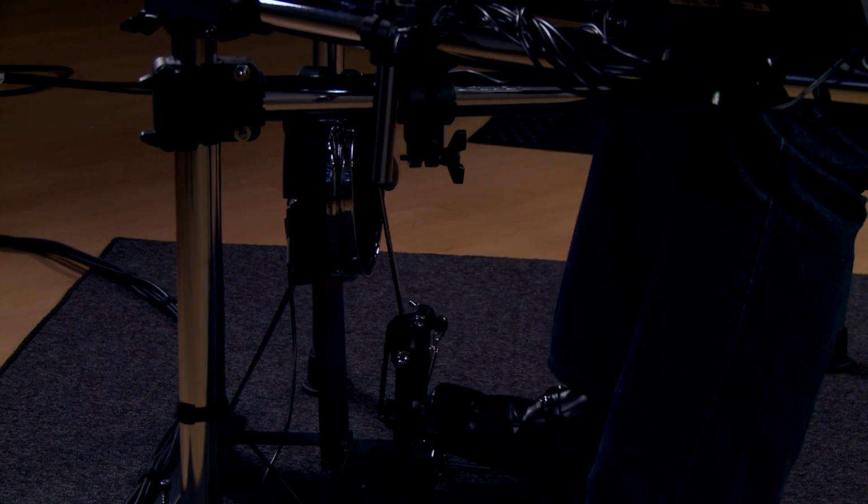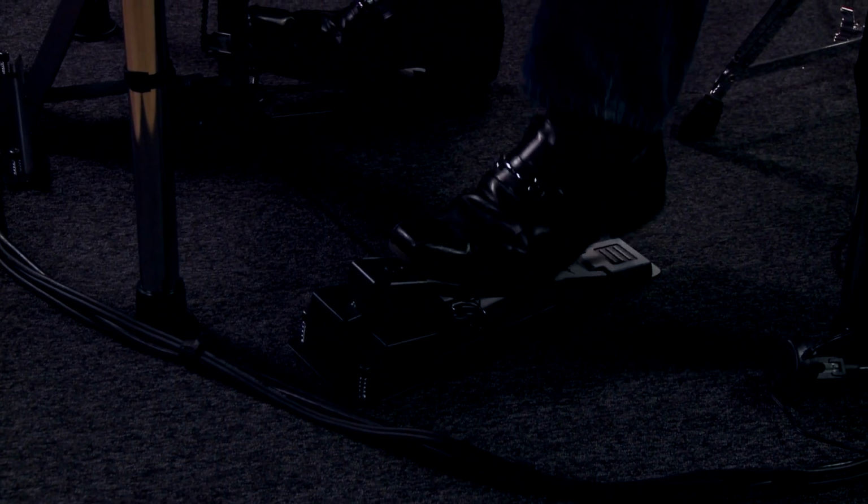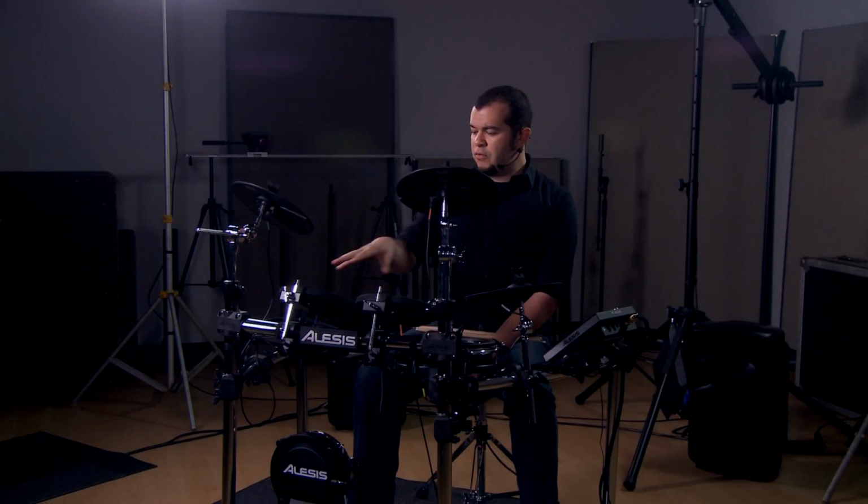The kick drum is an 8-inch all-mesh kick drum as well. And something cool that you're going to find on this kit is this will come with the kick drum pedal in the box. So when you open the box, you're able to start playing right out of the box. It also comes with a hi-hat pedal. All of your toms are dual zoned as well. So there's two 9-inch rack toms and then an 11-inch floor tom. These are all rubber pads.